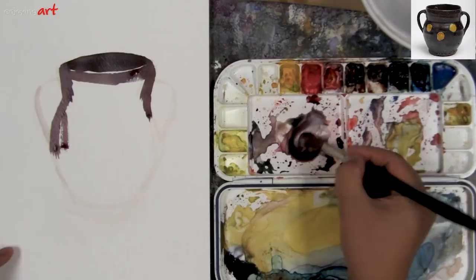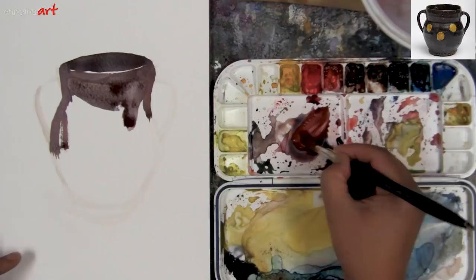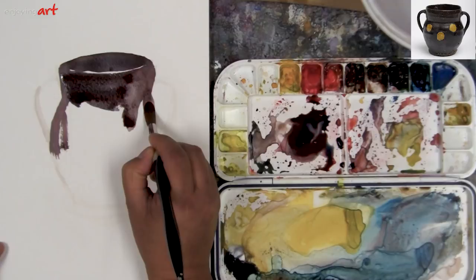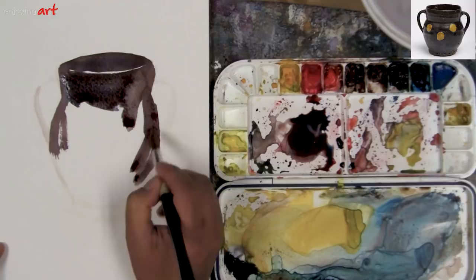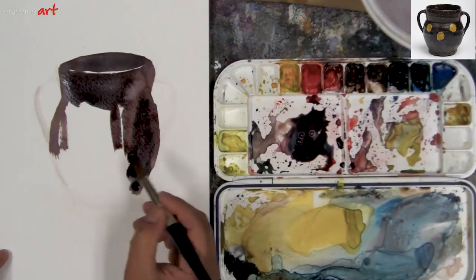Now, keep going. We need color a little bit darker, so I'm going to come back to mix a little bit more of this red and the Prussian blue. Okay, now keep it going. Now let's see. Even though I've already put there a soft outline as my watercolor drawing, when I draw, I still want to double check. I want to look at it again every time when I am painting. So looking, coming down here, and like this.